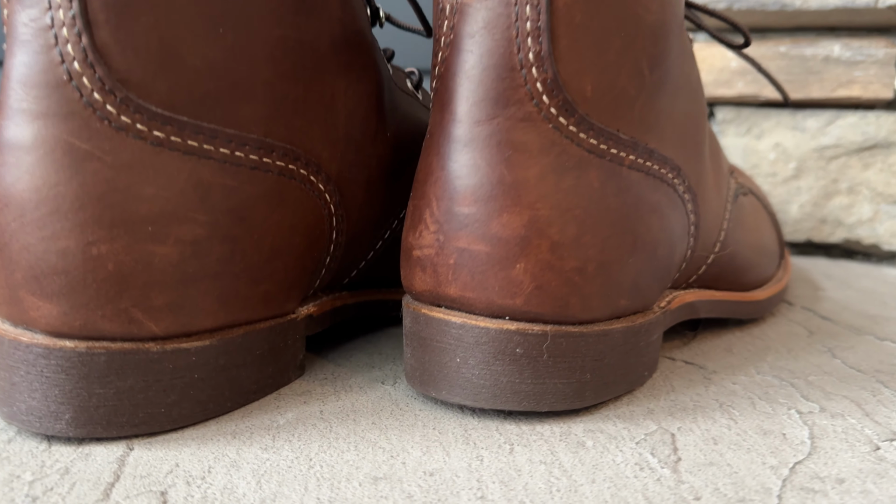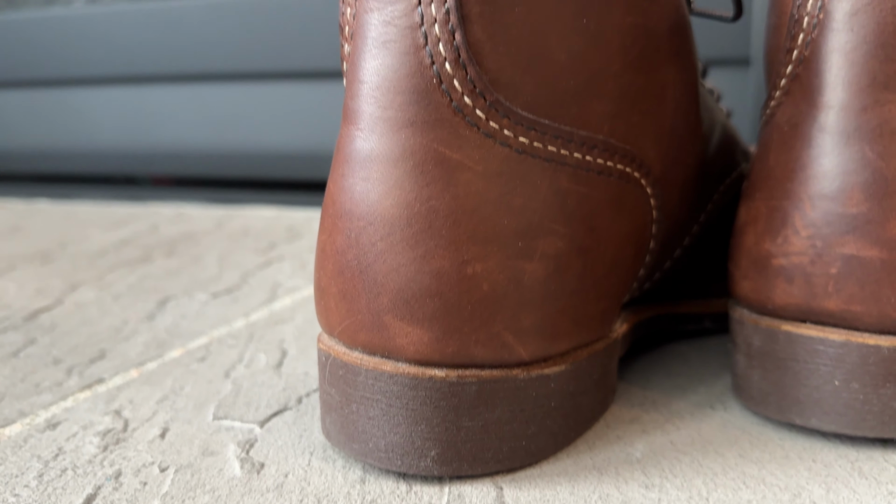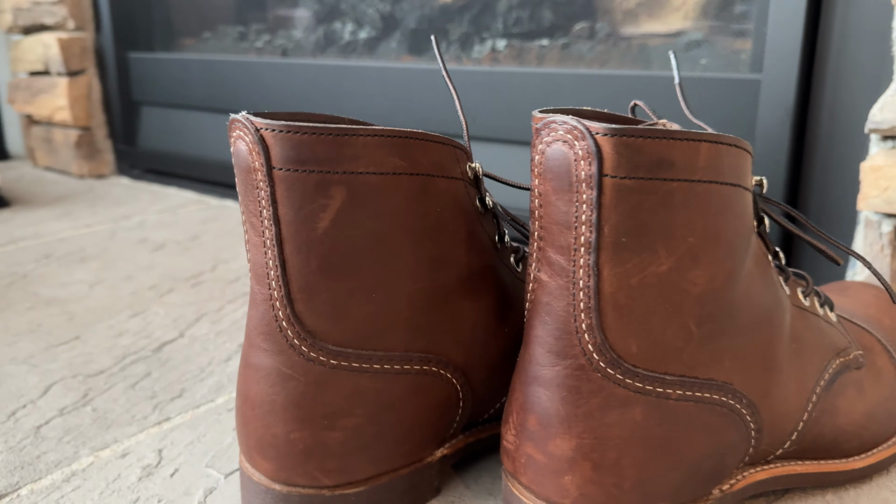The front is a little bit more generous, which, if a boot's going to be a little generous or a little tight to fit more foot types, you want it to be a little more generous. There's no real sharp or quick curves or angle changes or anything like that within. So it's more likely to fit a lot of foot shapes to an acceptable range, rather than being perfect on some feet, it's going to be acceptable for more feet. And that's probably a trade-off that Red Wing was conscious in making, and I think it's probably a good choice when you're trying to accommodate a lot of people.